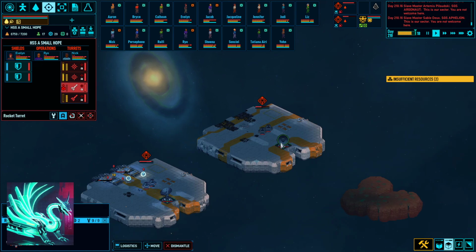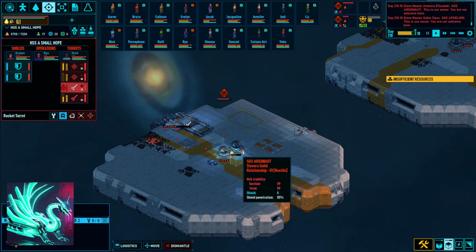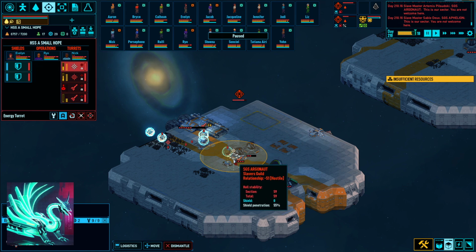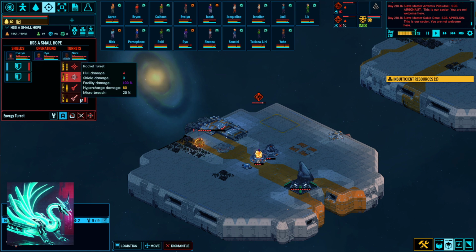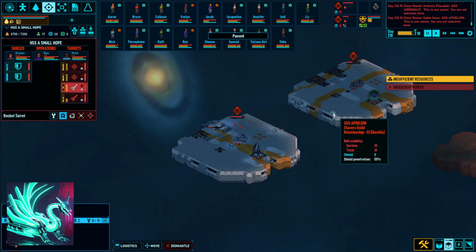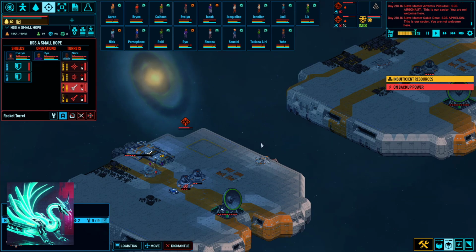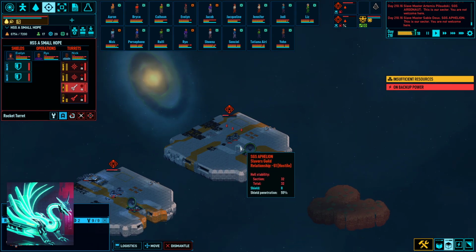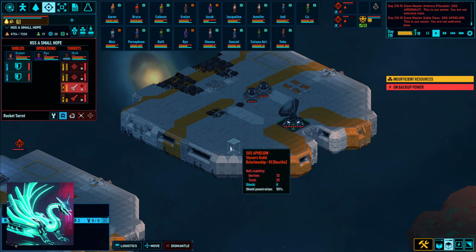Oh, they can shoot. I didn't even think about that. I don't know why. I guess we have to disable their guns too. We're gonna have one missile aimed at their hyperdrive. This ship seems to be completely disabled. They're not shooting or doing anything, which I'm not sure why, because their guns seem to be active still.